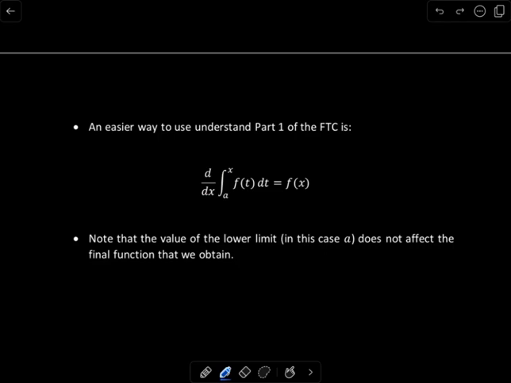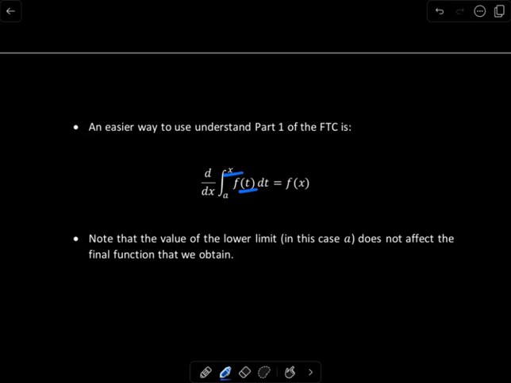So I'm integrating and then I'm differentiating, and if I do that, I'm going to get that exact same function f back. Only this time I'm not using the dummy variable anymore. It's going to be evaluated at the upper limit, which in this case is a variable, x. So all you have to do when you integrate and then differentiate is take that x and substitute it wherever you see t in that f function.